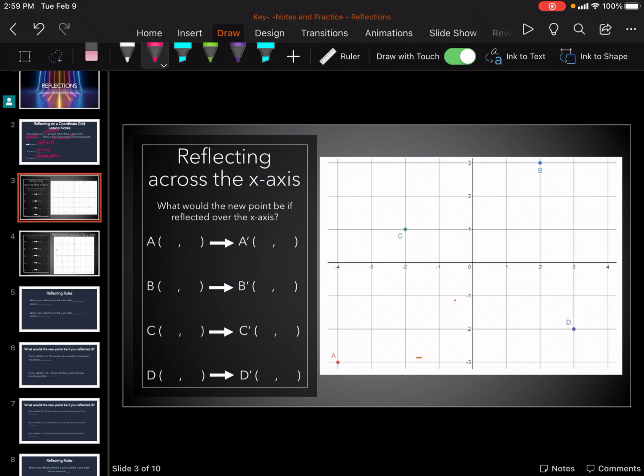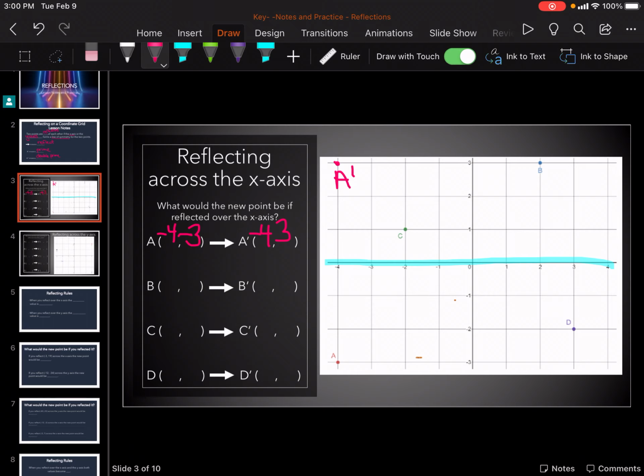So here we are going to reflect across the x-axis. So I'm going to highlight the x-axis to help me. And if I'm looking at A, that's going to be -4, -3, because remember you do the x and then the y. And if I reflect over the x, so right, I'm down here in quadrant 3, and reflect up to quadrant 2, and that is going to be A prime, and that is -4, +3.